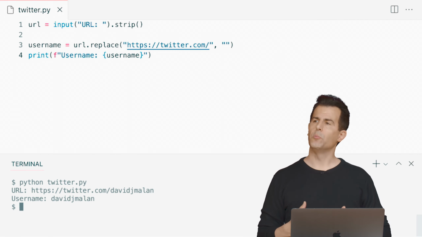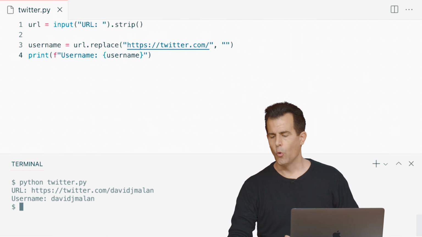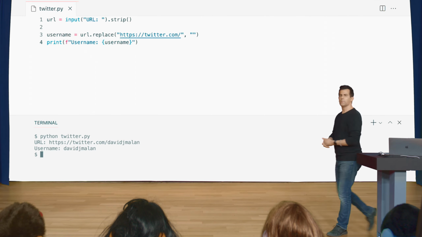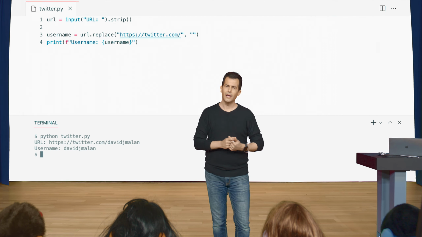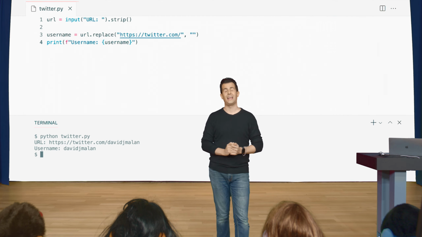Well, what is suboptimal about this? Can anyone critique or find fault with my program? It is working now, but it's a little fragile. I bet we could contrive some scenarios where I think it works, but it doesn't. Well, I have a few ideas, actually. First of all, if we don't specify https, it will be broken. Secondly, if we have a slash at the end, it also will be broken. If we have a question mark or something after the question mark, it also won't work. So a lot of scenarios, actually.